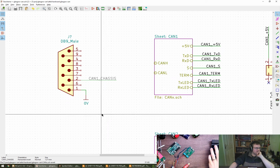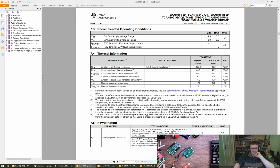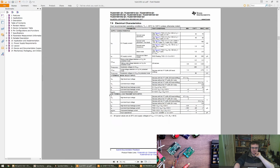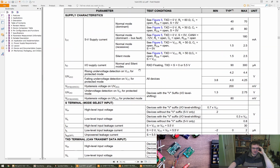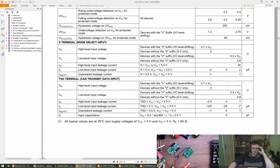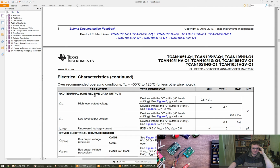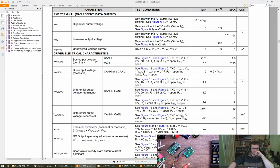Oh, that's a good point, Esden, thank you. The one wire stuff I was going to talk about. So the TCAN thingy, the transceiver we're using, I'm not convinced it will work with one wire CAN. I think that some differential transceivers will work in sort of a fallback or a single wire mode. But if we have a look here at the receive terminal, oh no, sorry, the transmit. Wait, CAN transmit data input, CAN receive data output. Right, this is what we want, the differential driver characteristics. So the differential output is ignored. Where is it?